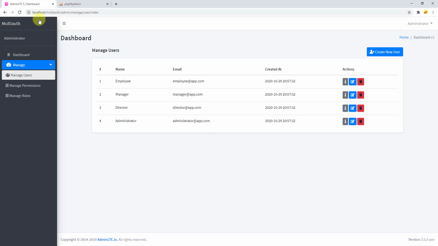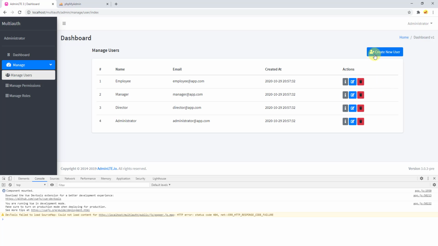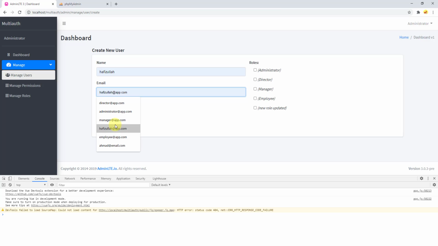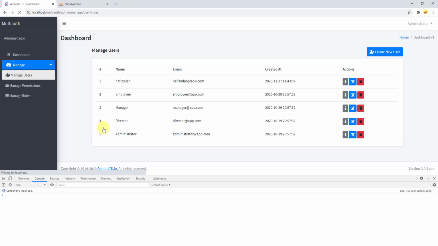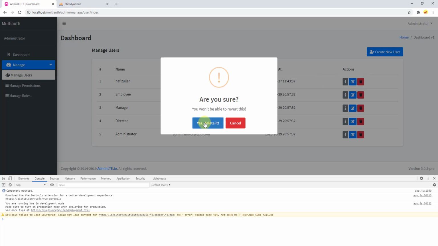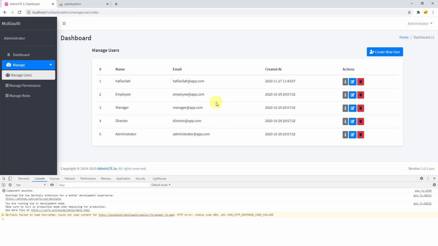Let's get back to the browser and refresh. Let's check if we don't have any errors. So let's first create another user and let's say create user. Now let's say we want to delete this one. So if I delete it, the page should refresh. Well, one thing more guys, we have to compile our code.